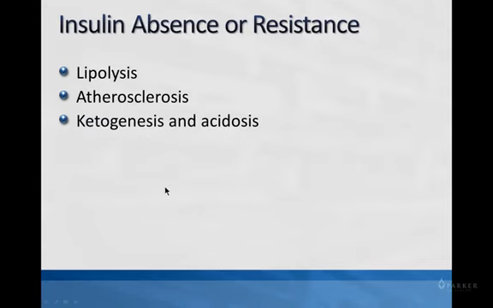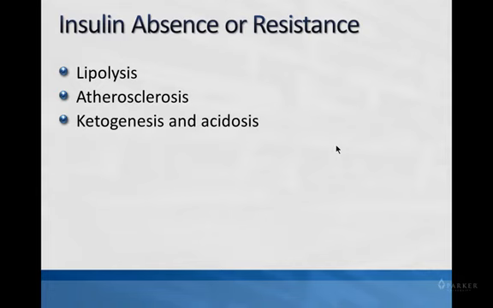So what happens if you're resistant to insulin? You have a receptor that's resistant to insulin, or you don't make insulin. So really, I'm talking about someone with either type 1 or type 2 diabetes mellitus. Type 1, it's insulin absence. Type 2, it's an insulin resistance. So kind of think about here, this is listing mainly things in regards to fat metabolism, but we can draw you a picture.